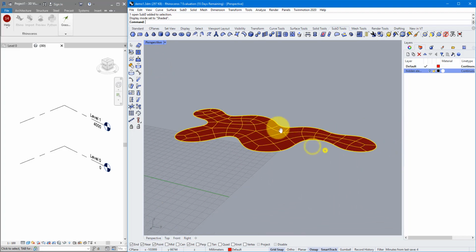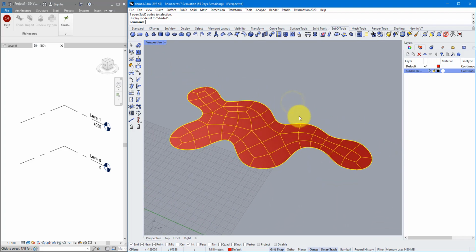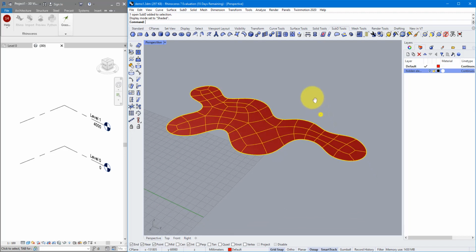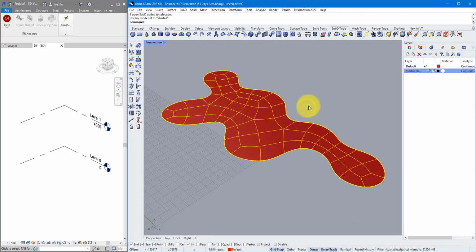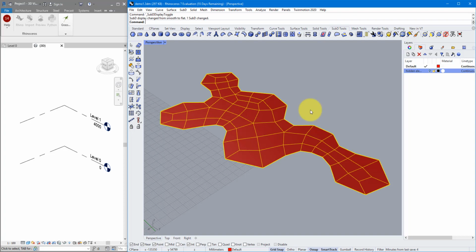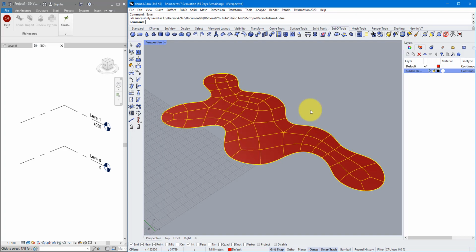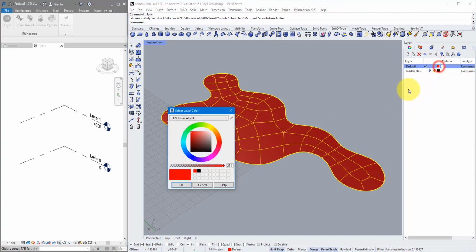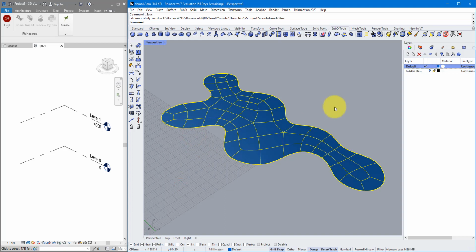So, the mesh we saw before with all the very sharp edges has been smoothened by this new engine into this very organic shape. And it's not just a one-way operation. You can actually toggle and go back and forth between the mesh representation and the smooth appearance. To do that, just press the Tab key. So we have here the mesh, tap again. Now we have the smooth form. The color is a bit strong though. Let me just turn this one back to maybe blue. Yeah, that's easier to see.